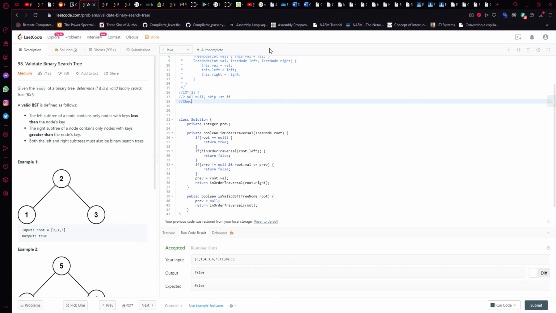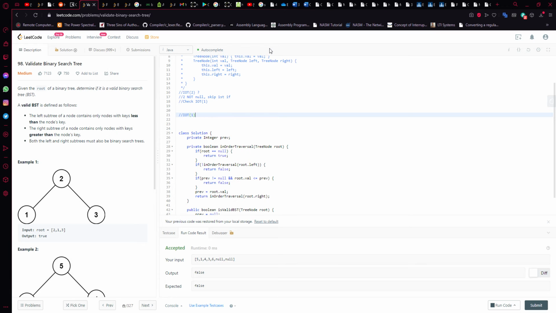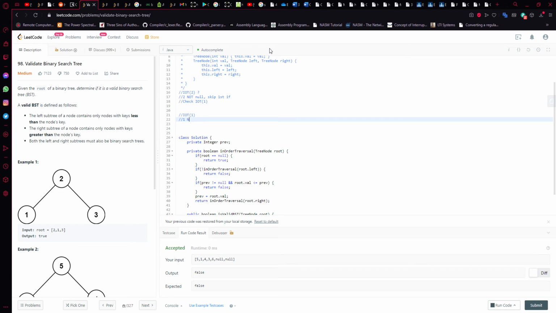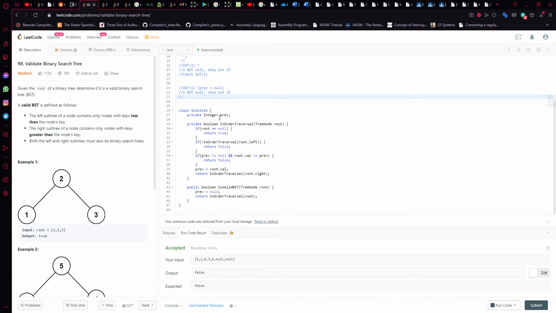Then we have to check IOT1 because we're having to recurse down the left hand side. So let's put that on hold for a bit and check what IOT1 is because we're recursing down this side. So 1 is not null, so skip the first if statement again. Now bearing in mind at this point previous is still set to null, right? So we check the left hand side of 1, which we know is true because 1's left hand side is true. So 1.left is true because that's null.